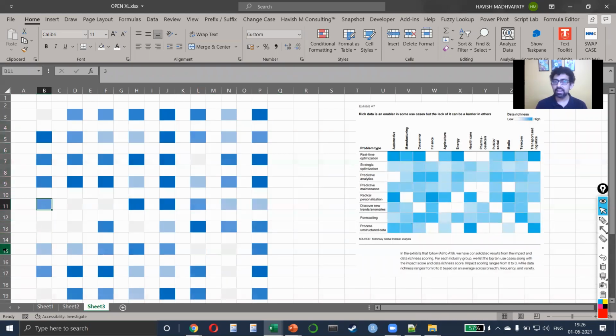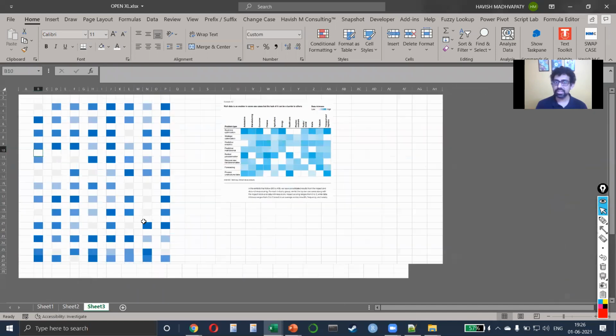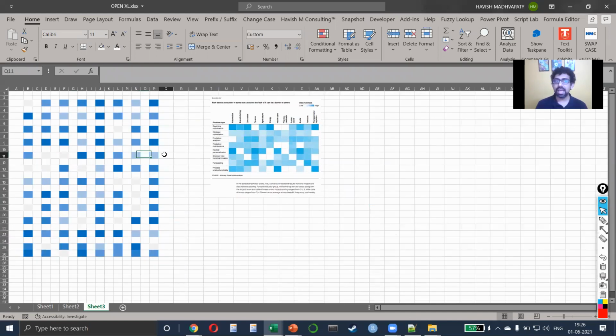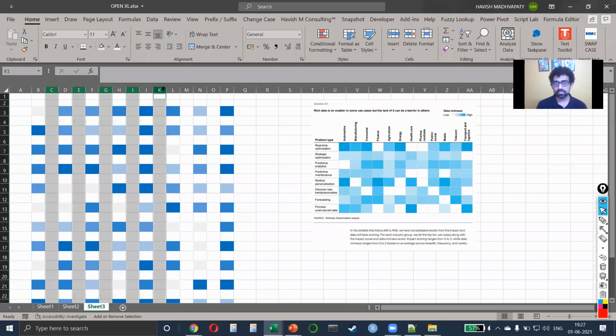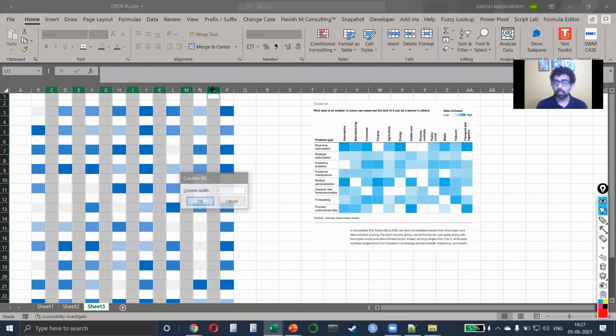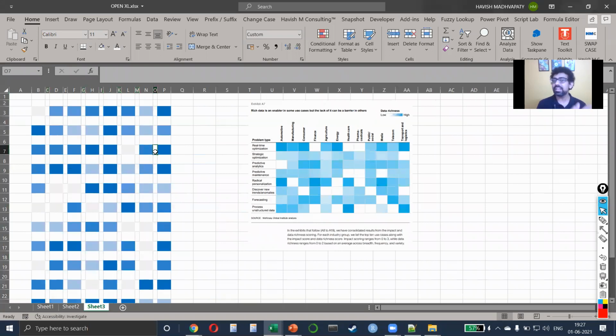Right, like this. Now, once you have done this, of course, you can reduce the size a little bit, right? And you don't want that gap to be too much, right? So one by one, I will just select these columns where we want to reduce the gap. So let me just do it a little faster. For these, I can reduce the width to maybe 1, right? And the same thing I can do for the row as well. And this is how you end up creating a waffle chart.